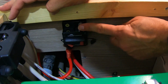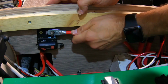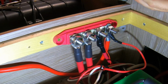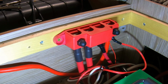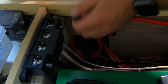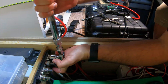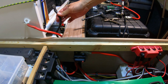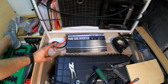Now I just need to make the connection from here. I do have the circuit breaker off, so I'm going to make this hot, but that side will stay cold. Alright, so that's connected. I'm going to connect up this other cable. Alright, this is still off. I have my connections over here. They're not live. So unfortunately the camera died on me, so I lost a few minutes of what I was doing. I got the cables connected.